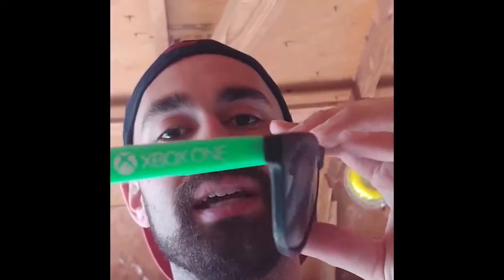And don't forget, safety first, because I have kids who like to take my safety glasses. I had to get these cheapy Xbox glasses, so don't use these. Try to get yourself some real safety glasses, guys. Let's get started.